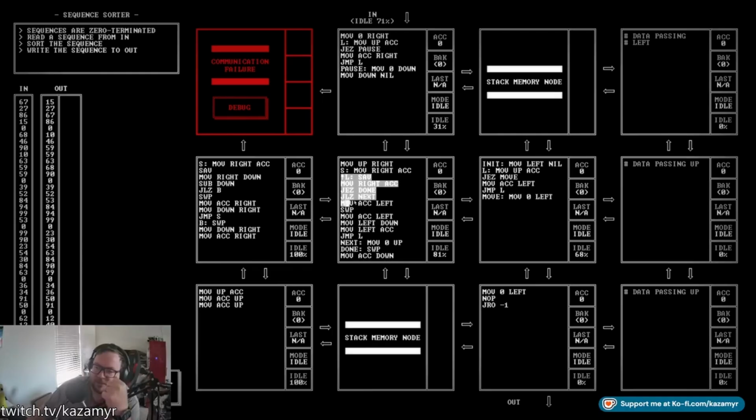But then I see here where we move accumulator left and then we swap and we move accumulator left. So we move the right value. We need to get one value back, basically, is what it is.